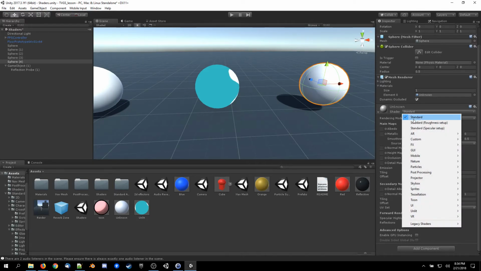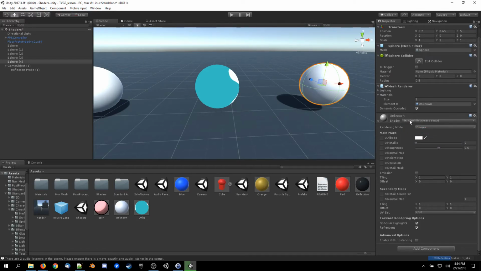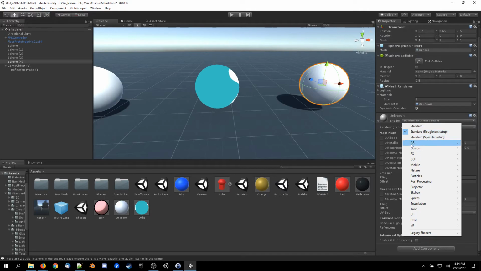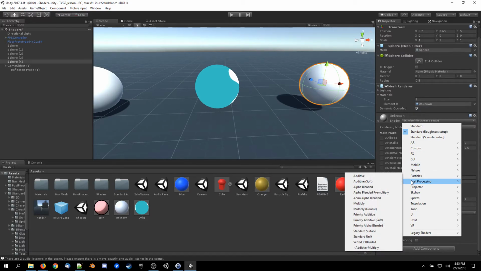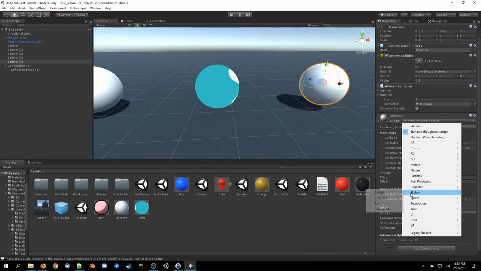Nope, I am wrong. Really? Oh, here it is, transparent cutout.